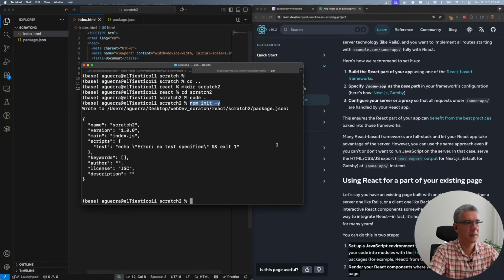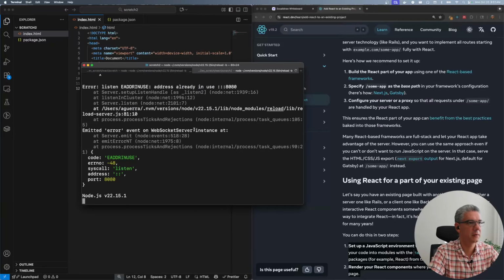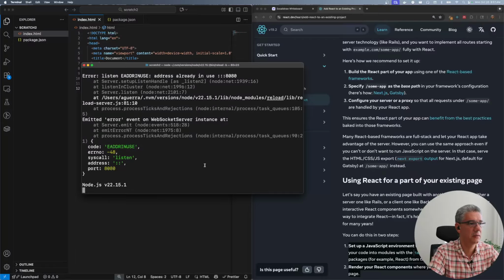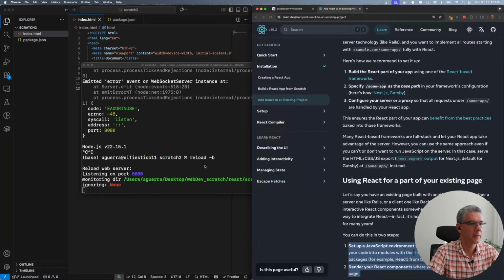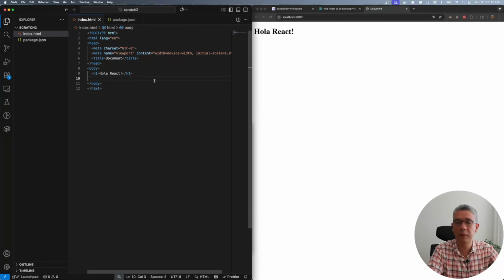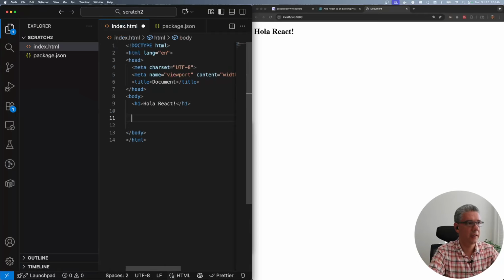And then I have this basic application, and then I can just go and reload my web server, okay? Which is actually telling me that I already have another one running, so let me stop that and then restart it, and then we have our application. So far, it's basically what we have been doing in the rest of the class, okay? So now let's start creating our very first React application.